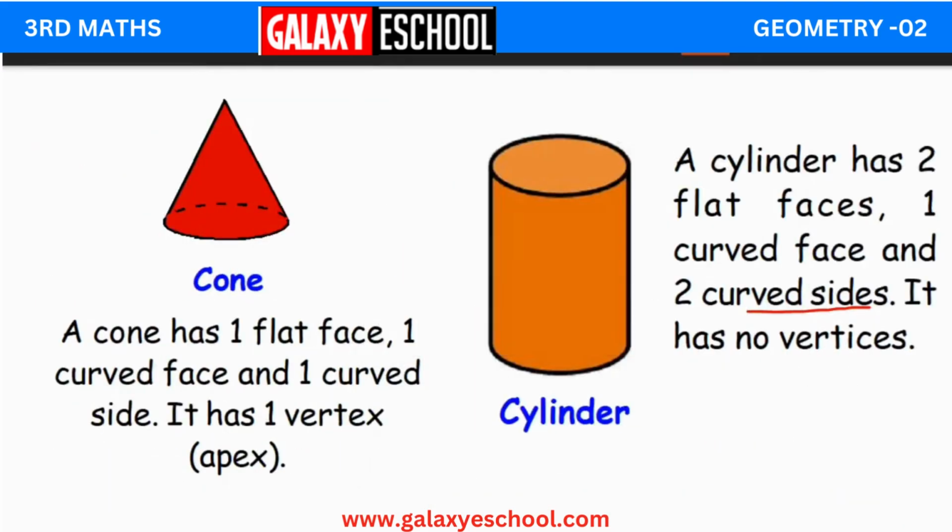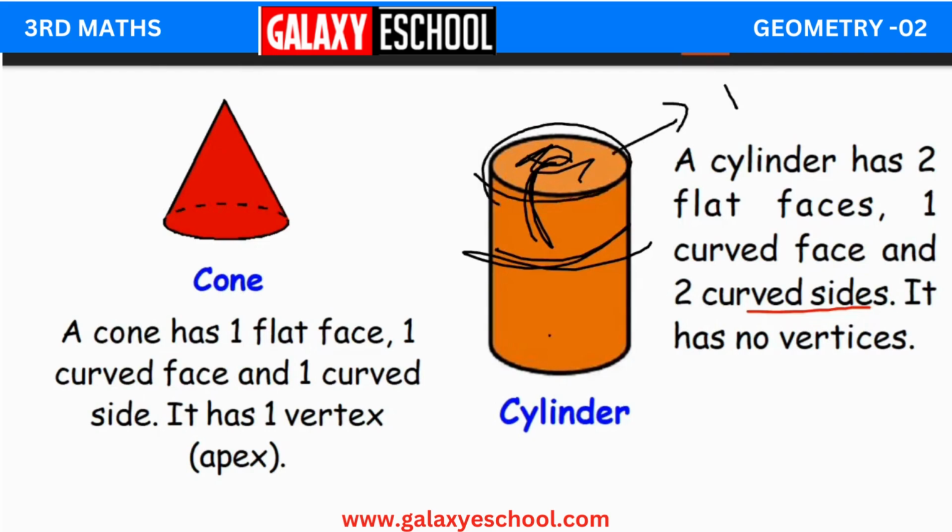Here, as we have discussed, this is a curved face and this is a flat face. Now these two are meeting here. So we have one side here, and again this curved surface, and below also we will have a flat face, right? So these two are meeting here. So this is our second side.